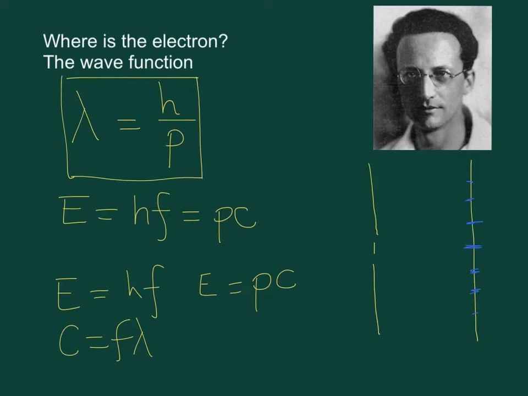Now, Erwin Schrödinger, which is the name of the guy that you see the picture of up there staring at you as you learn your physics, came up with an idea which we now call the wave function. This idea is very revolutionary, but it's also very debated, and it's almost infamous in its interpretation. So let's take a look at it, because that's, after all, what this video is about.